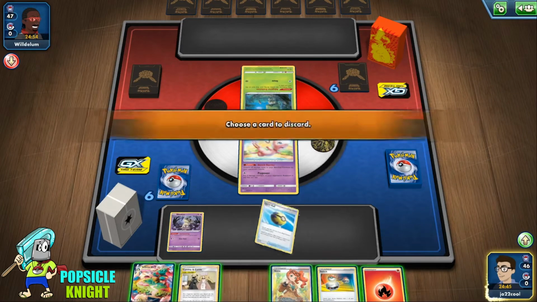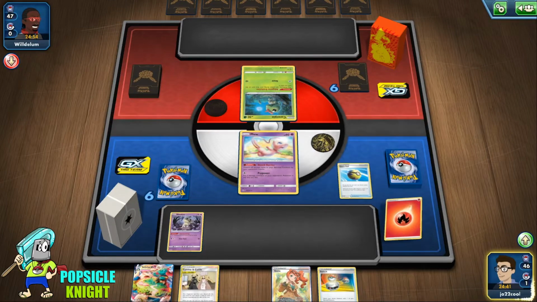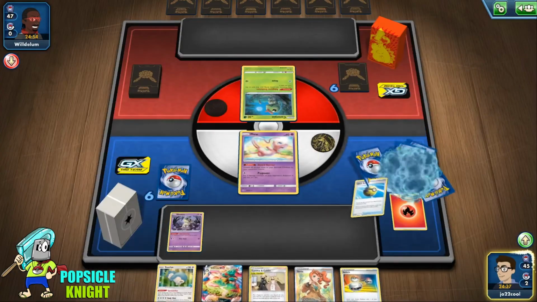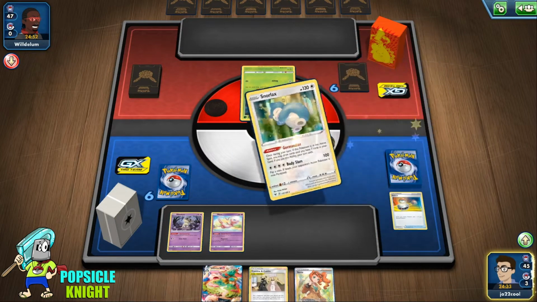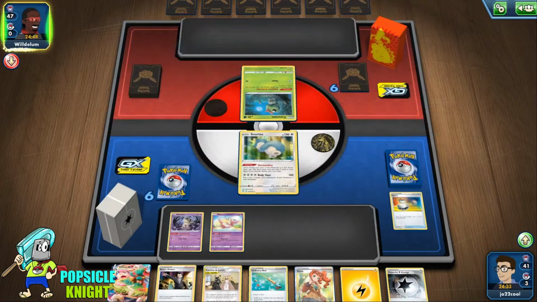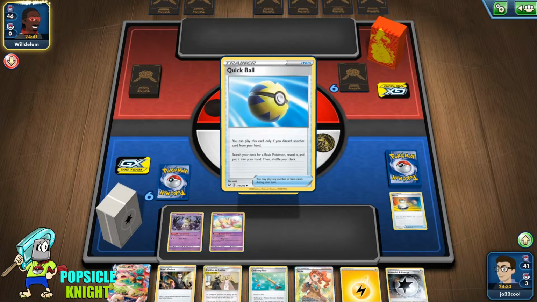Okay, so we are gonna use Quick Ball. We can get rid of this energy for the meantime. And let's just get a Gormandize Snorlax, switch it out, and then we can use Gormandize. Get 4 cards on our hand. Okay. We can use Sonia to get ourselves a Snorlax and another Pokemon.